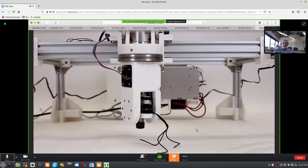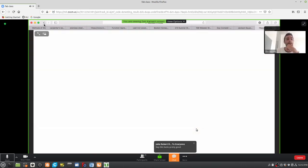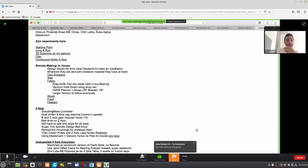So is that using Jake controllers now? Nope, it's using a Smoothieware controller, two NEMA 17s on the x-axis that are being driven by external stepper drivers that are just wired in parallel. Everything is belt drive. What else is there to say?